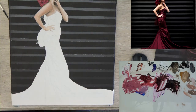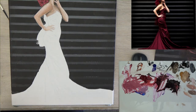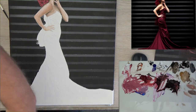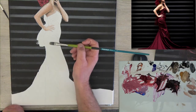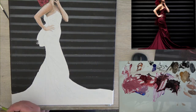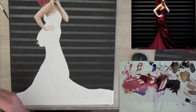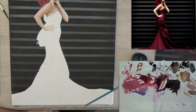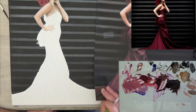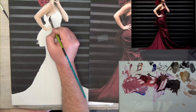So this looks quite complicated. But it's really not. What I want you to look out for is as this material drapes, it forms essentially triangles. And you're looking for those triangles and you are shading them. So I'm going to take a reasonably big filbert. That's about a 1 centimeter, so half inch filbert. And we're going to start adding from the dark. We'll add the darks in just to get us started with where are these folds, and we'll start adding them in. So I think what I'm going to do is put that over there so it's easier for me to judge.